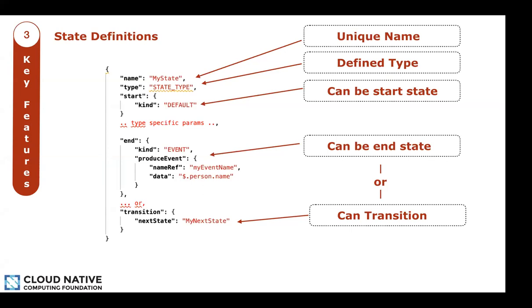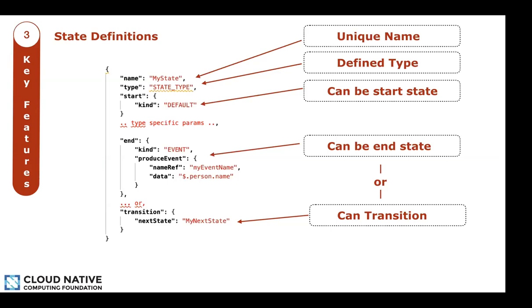Next come specific parameters. Each state has different parameters depending on what it does. And also each state has an end definition. Again, this denotes the end of the workflow execution. It can be different things. It can be to terminate workflow execution, which means stop it, or, in this example, it can be an end of type event, where when the workflow instance is completed, we produce a CloudEvent, which then can be consumed by either services or data indexing or whatever you want to do to say, hey, this workflow is completed, or it can trigger other workflow instances as well.